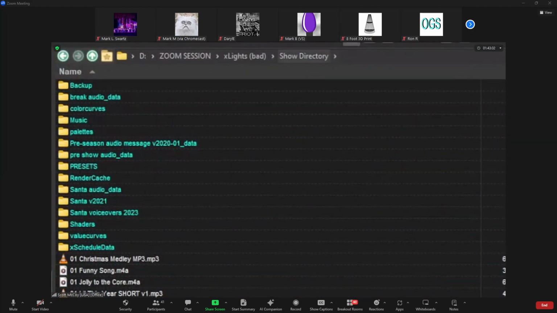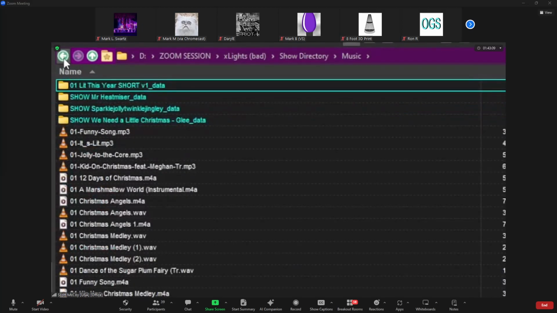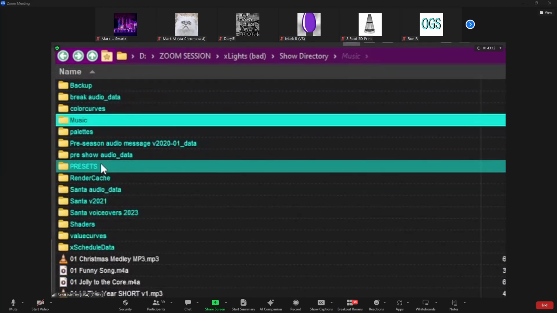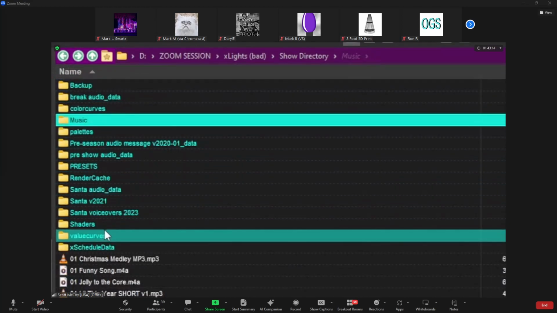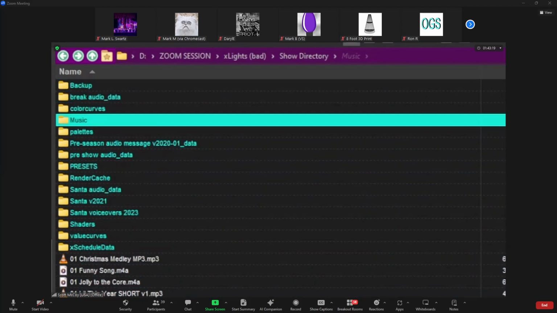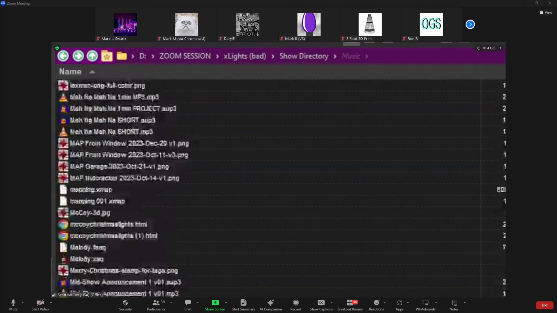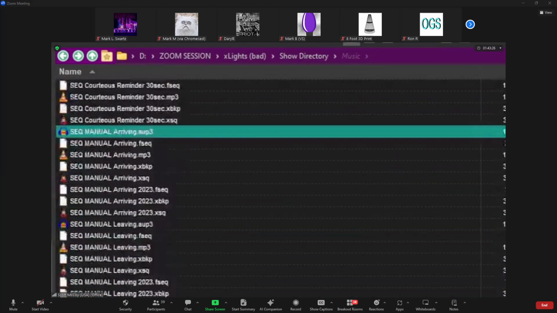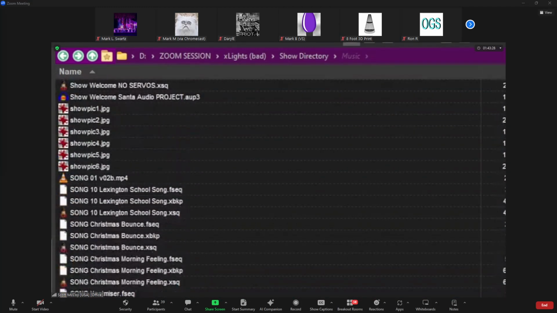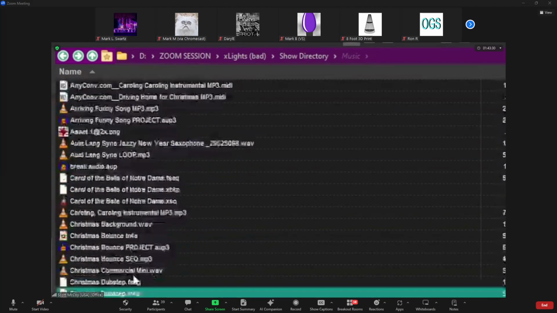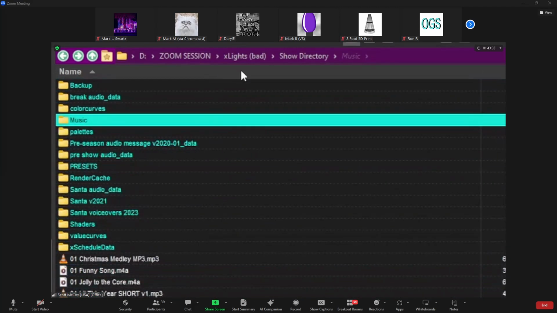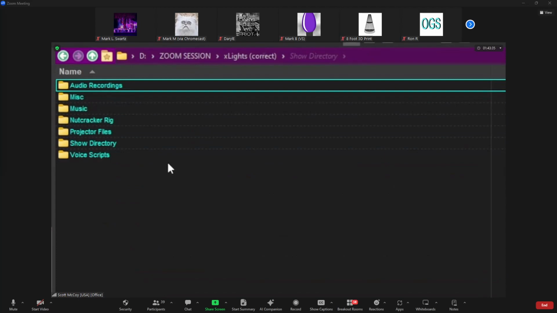Okay. So we're in the show directory. You'll have your backups, and then here's a music folder, and that's got a bunch of music in it, and you've got all these different things, but there's only a handful of folders. And then all the sequences and all the audio files and everything go all down in here, and you end up with something like this, which I've seen quite a bit, and I used to do. And now, what do you find? What does any of this have to do with any of the other stuff? So it's really kind of just a bad way of doing it.